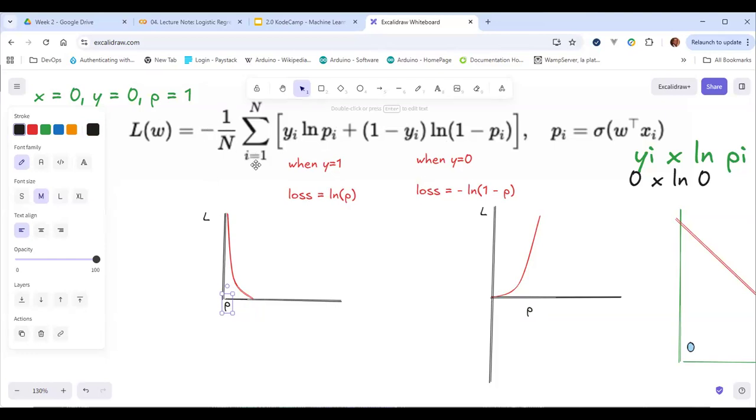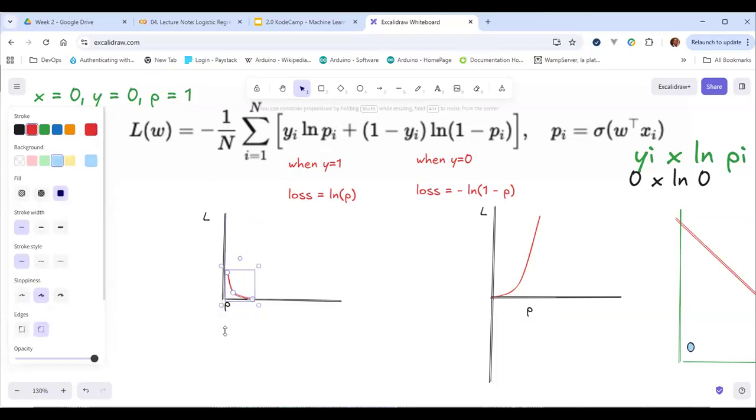And that's why it is called negative log likelihood, because the likelihood is based on the logarithm, which is the natural logarithm, and it is negated. If we did not do this negation, then we would have had this thing looking this way, and this one also looking this way. So the negation is what makes it useful as a cost function or a loss function.